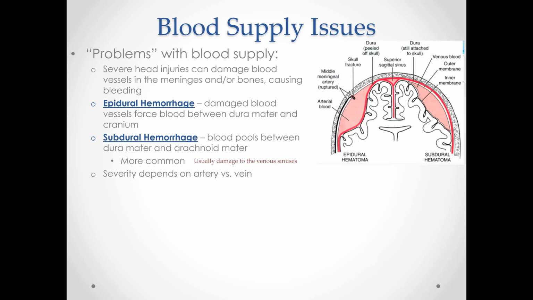So the severity of either type of these hemorrhages depends on whether it was an artery or a vein that was damaged and starts bleeding. Arteries have higher pressure, and because they have higher pressure, the blood can pool more rapidly. So if you think about all those gross movies you've probably seen, when you see the blood shooting across the room, that's coming from an artery. A slow drip of blood is coming from a vein. So arteries have much, much higher pressure. So if you damage an artery, such as shown here on the left side of the picture, that blood will pool up very rapidly and cause effects very rapidly.